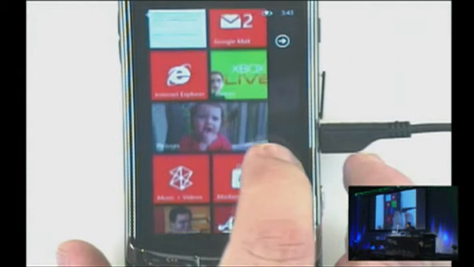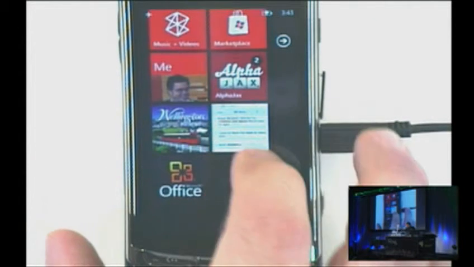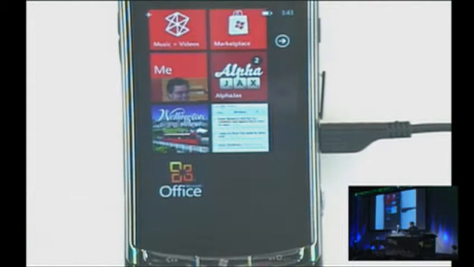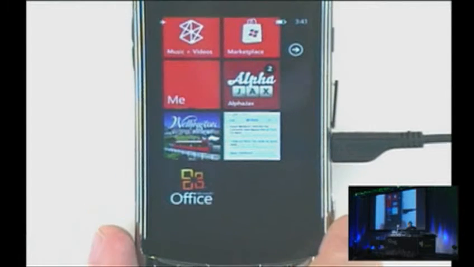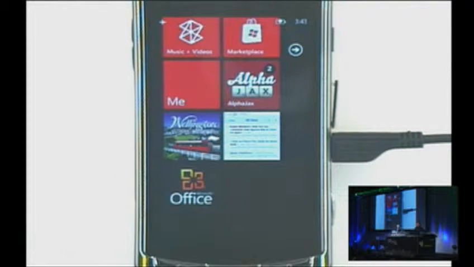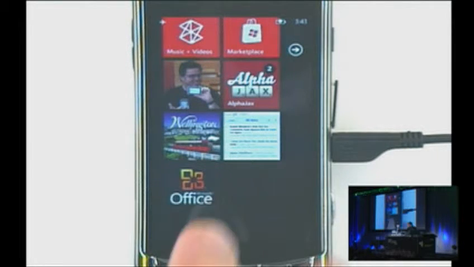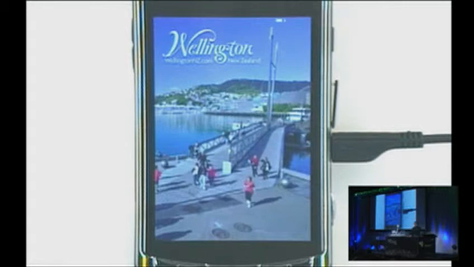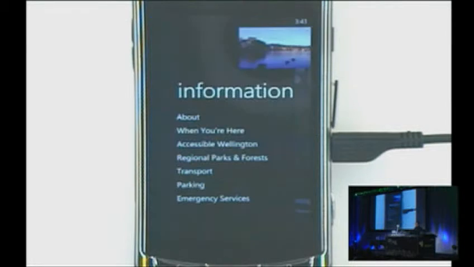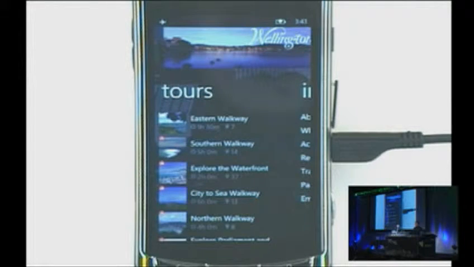So this is an application where you can go online and you can create a tour, and that tour gets packaged up into a bunch of XML and content files, so image files, audio files, this sort of stuff. So this is a Wellington tour, but I could easily change it to some other type of tour and compile that app within about 3 or 4 minutes just by changing a few settings in my XML and rerunning the build. Okay, so can everyone see that?